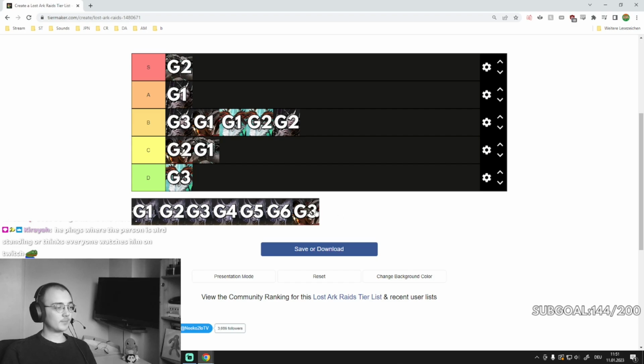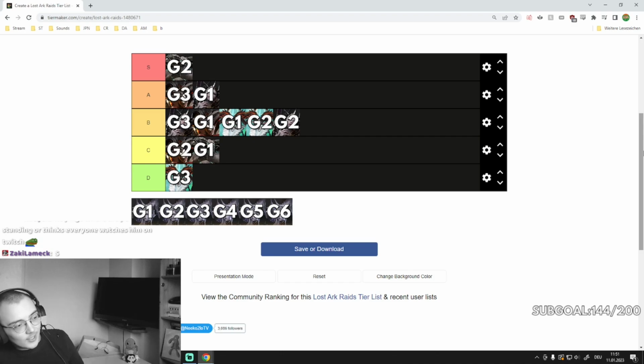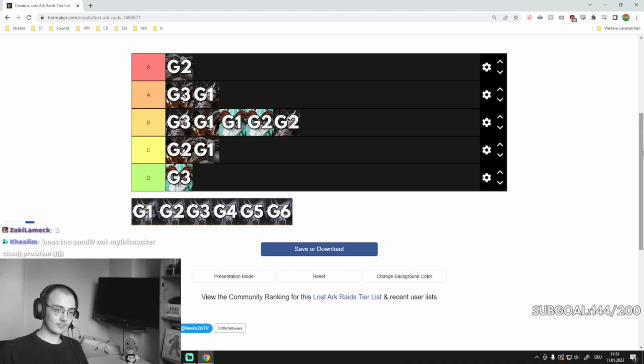Gate 3. Gate 3 Clown is, I think, here. A tier, but not S tier. And I will tell you why. I think it's highest A tier because there's so much bullshit. Like the curse mechanic is dog shit.